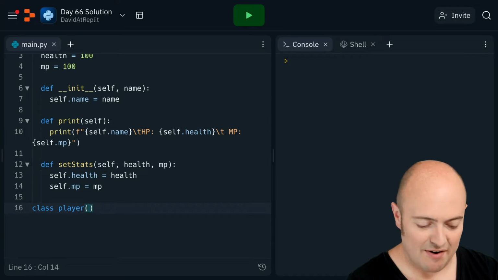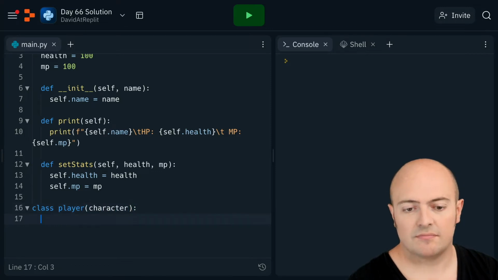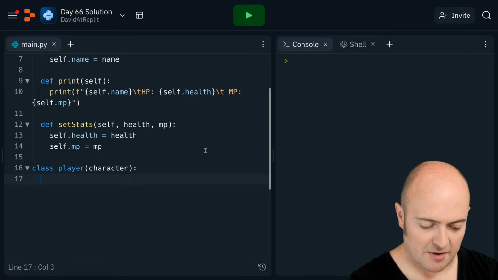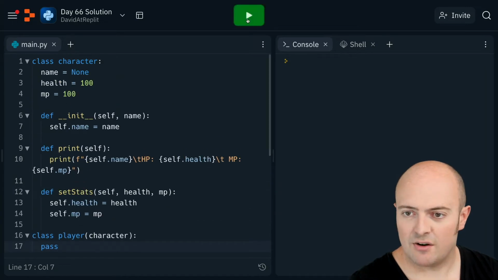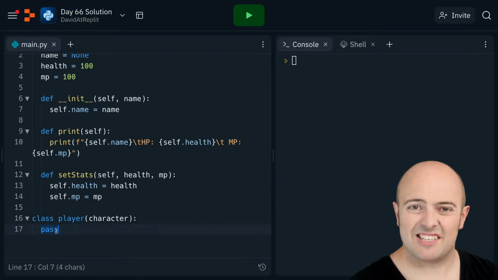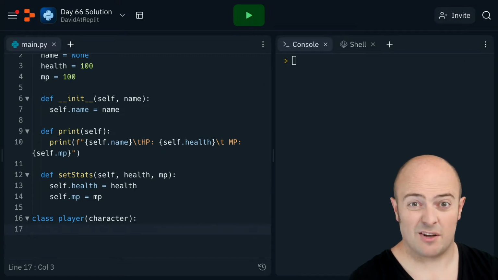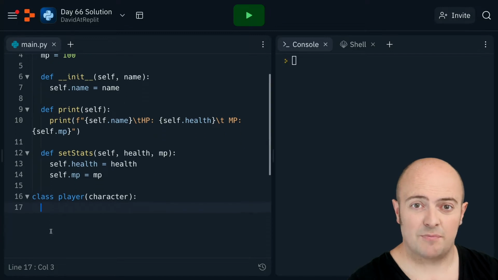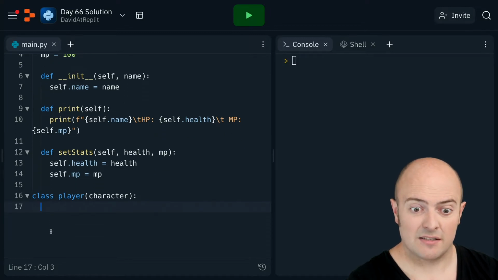Okay, so our next character was our player, or Palya, as I've spelt it. And that's going to inherit from character. Actually, I'm just going to put a pass in here a minute to check that code runs. I haven't broken anything obvious. No, that looks okay. All the pass does is just a line that says, don't do anything, but don't crash, please. Which is a good placeholder if you're in the middle of something and you just need to run some code.